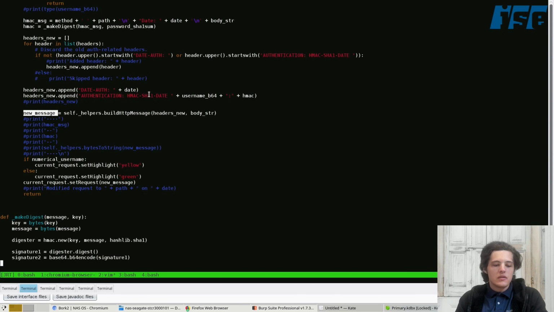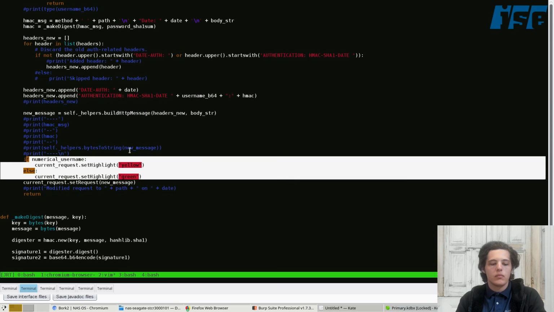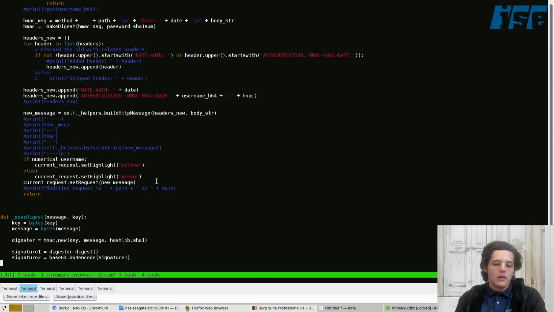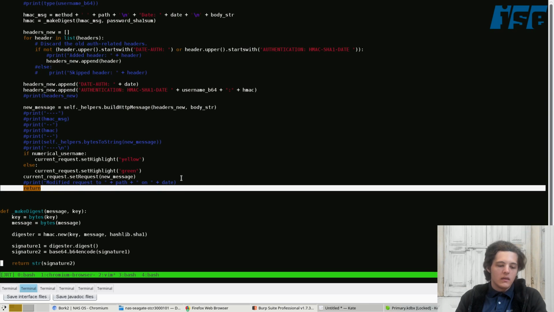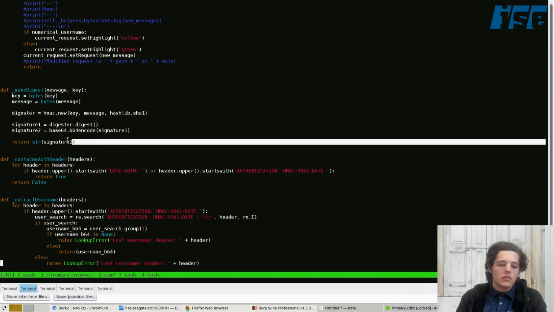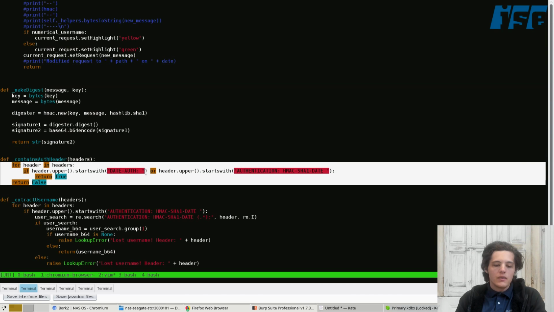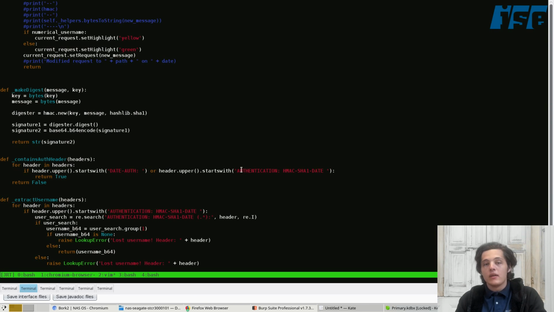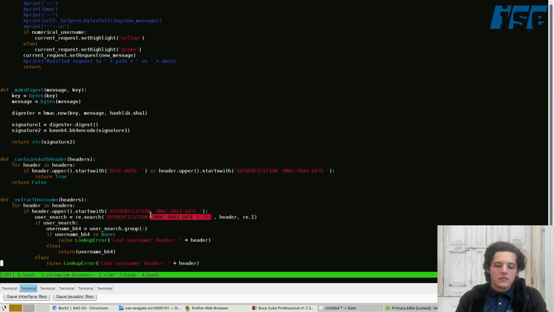And we'll set the new message and do some highlighting, whether or not it's a normal request or a request with a numerical session ID. And then we'll set the new request and let it run. And then there's just some helper functions down here. There's the one to make the HMAC signature, the one to check for a header, which is not even regular expression, it's just checking to see if it's got that in it. And then extract username, which is some very simple regular expression, looking for the header and pulling some stuff out, and dealing with base64.